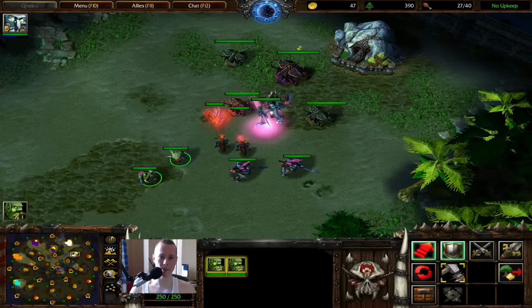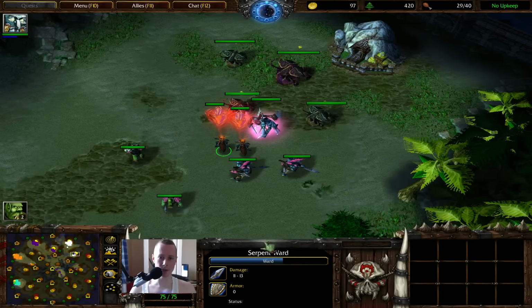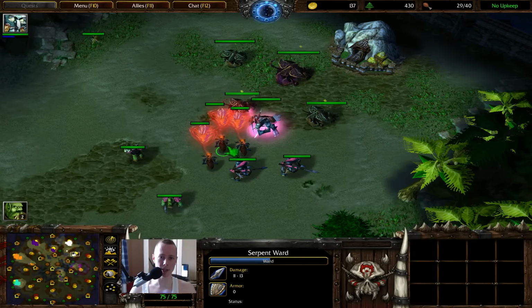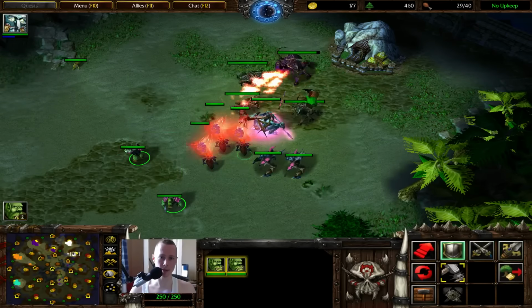We need to get 3 wards at least here. You kind of almost want to imagine that your first ward... I've done it wrong here, but the ward that's got the shortest duration is the one that's closest to them. So if that gets killed, it's not the biggest deal. Okay, here we go. Let's start this off.